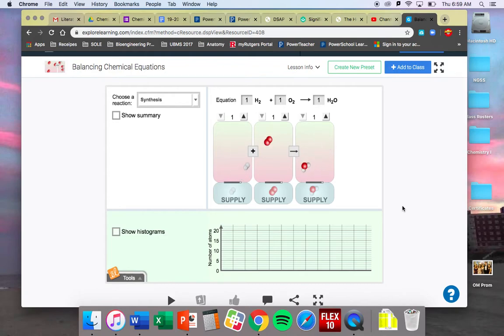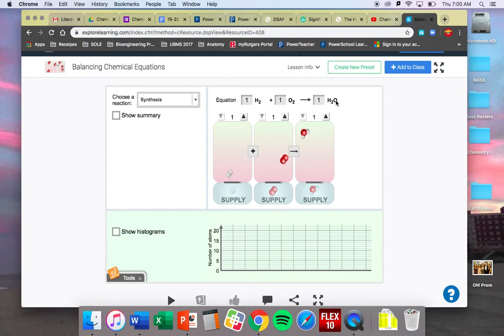So this synthesis reaction is between hydrogen and oxygen. We put them together and we make water. Pretty simple reaction, but if we look at this right now, we have a few ways we could look at it. We could look at the numbers. We could see that 2 hydrogen atoms are on the reactant side, as well as 2 oxygen atoms. And then if we look at the product side, we see that there's 2 hydrogen atoms. That's good news because these 2 hydrogen atoms match these 2 hydrogen atoms, but there's only 1 oxygen. So I'm not balanced. Okay?